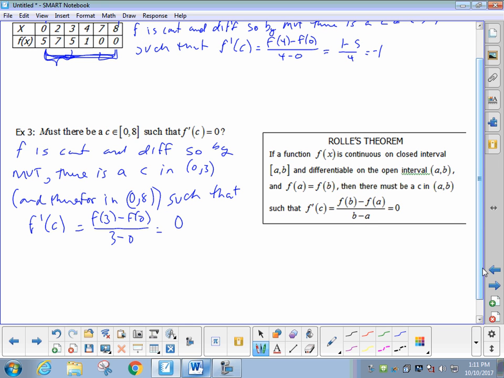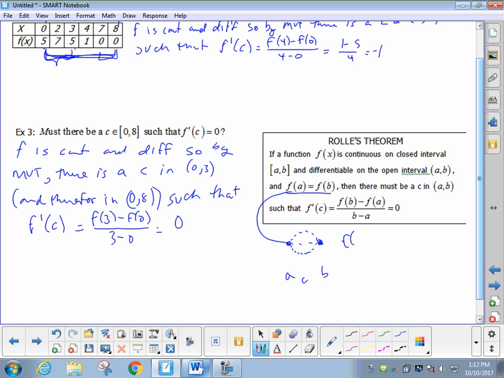If you see places where the y values are the same, then that implies that the average rate of change over that interval must have been 0. Now, so what? So what if you see 2 places where the y values are the same? Well, if the average rate of change is 0, then there must be a place in between where the instantaneous rate of change is 0. And that's a pretty darn good candidate for a min or a max or both. Okay, so you can see why Rolle's theorem might be important.